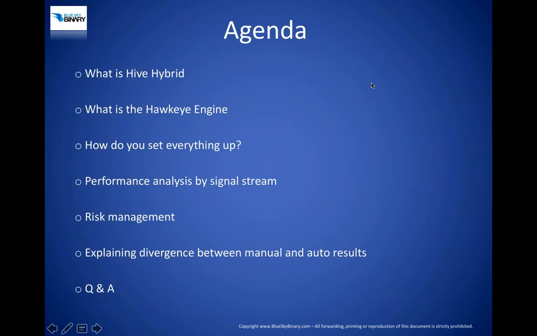All right. The agenda for today is to give you a quick summary on what exactly Hive Hybrid is. Then I will discuss the Hawkeye Risk engine. I'll show you how to set everything up. Then we'll go into a deep dive on performance by signal stream, both robotic and human. And then I'll discuss the risk management options that are available to you, those looking to auto trade Hive.